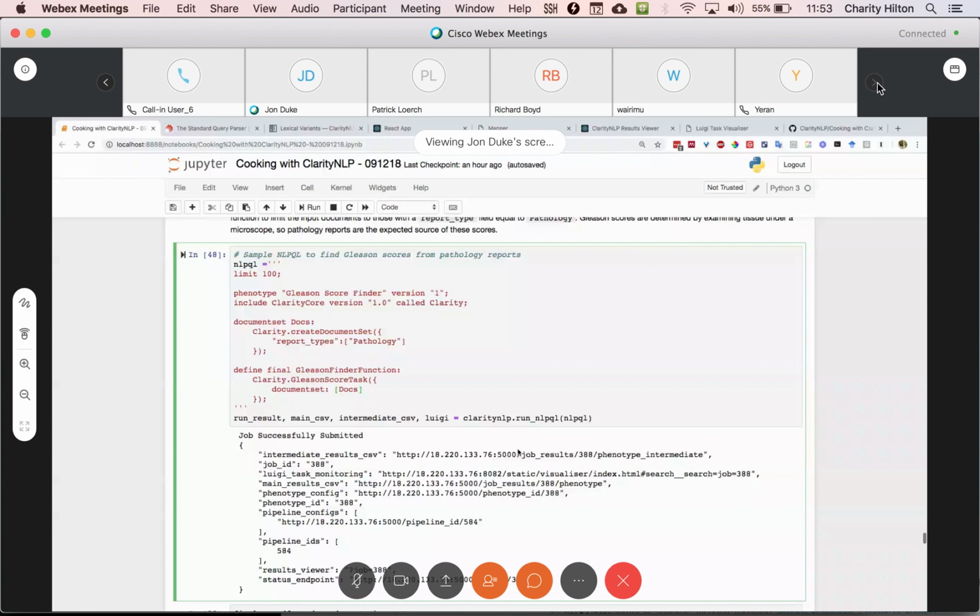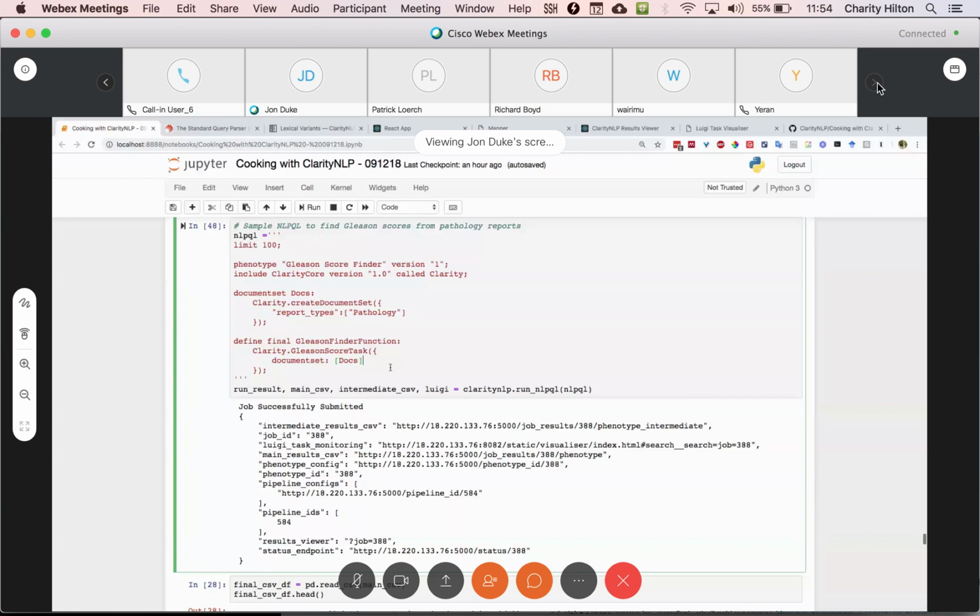Then to actually invoke the task, you see I have clarity.Gleason score task. That's calling my custom task, giving it the document set of the pathology documents. And if you run this, we can show you example output down below. John's got it pasted in there, and you can scroll. I'll show you. Yeah, yours has a prettier display.